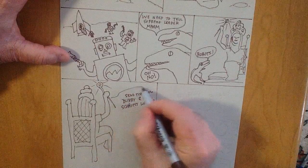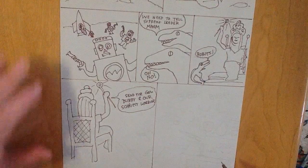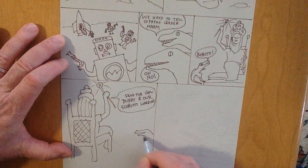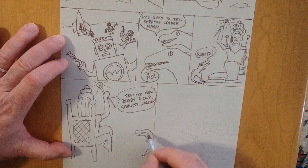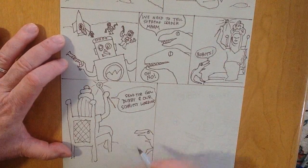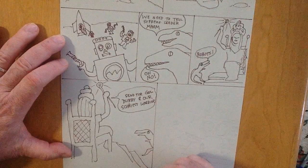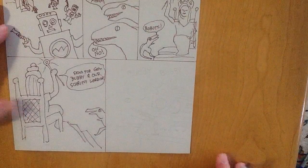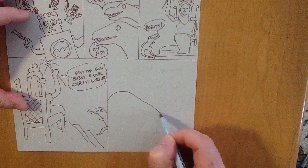Well, now that she said that, aren't you kind of interested to see what Bubby and the scariest warrior look like? Well, here's the dinosaur. He's supposed to go look for Bubby and tell him about the warrior. Here she is, still up on her throne. So there. That's a different perspective of what's going on. So what do you think the dinosaur's gonna do? Let's zoom in close and see.